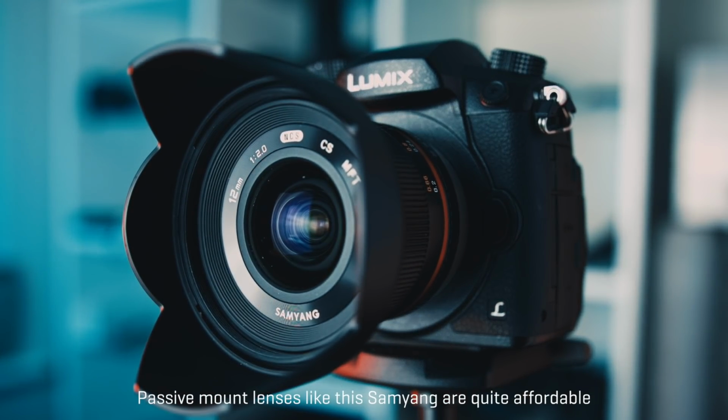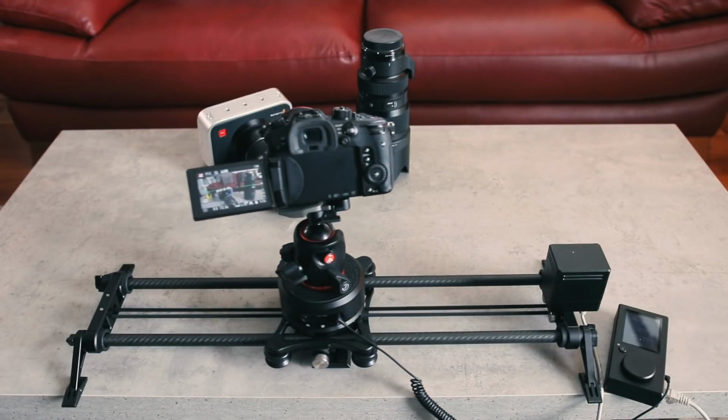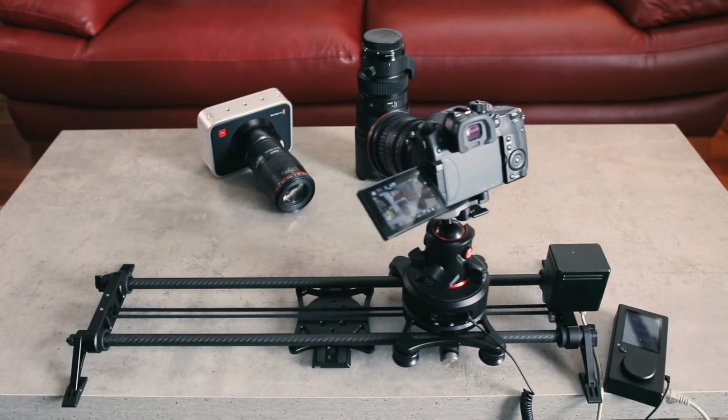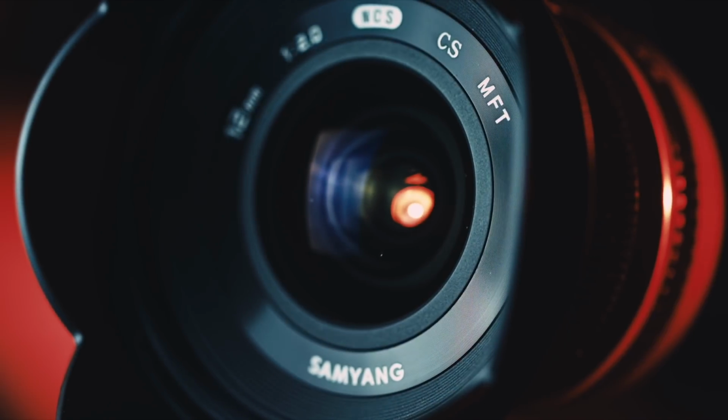Maybe the production of them is a little bit finer because the glass is smaller, but as Tony Northrup says, there is no substitute for a big lump of glass. And I like using big lenses for some bizarre reason. And I have the speed booster. So I think MFT is probably going to stick around.